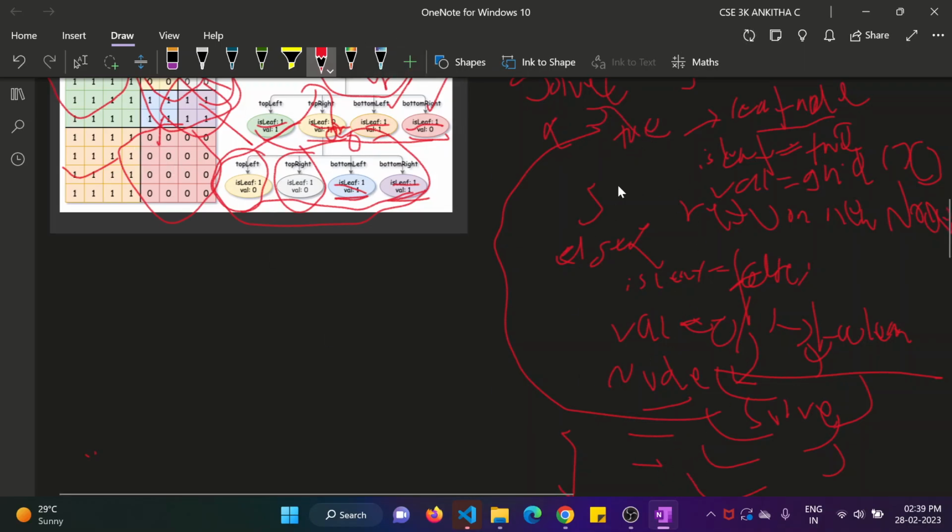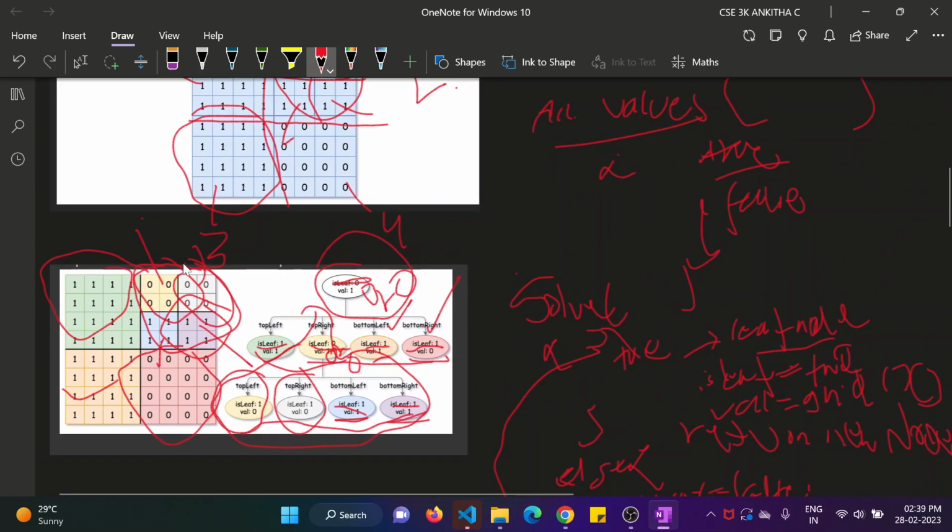Because in each node, again you have to check the same conditions, whether all the elements are the same. If all elements are the same, then it will be a leaf node, and you set the value of isLeaf equal to true, and the val will be equal to the value of the grid. If they are not all the same, then again you have to divide this into four submatrices, so that isLeaf will be false and the value of val can be either 0 or 1. You have to do this until you get all the elements of the matrix the same, so that you reach the leaf nodes ultimately to build the quad tree.